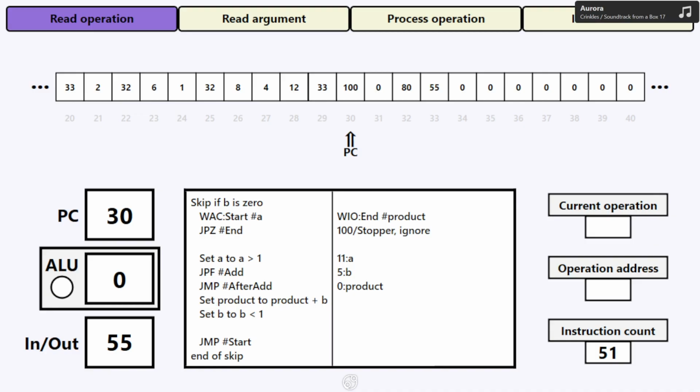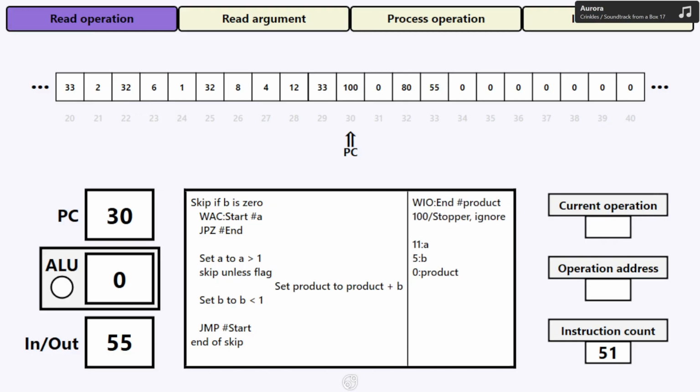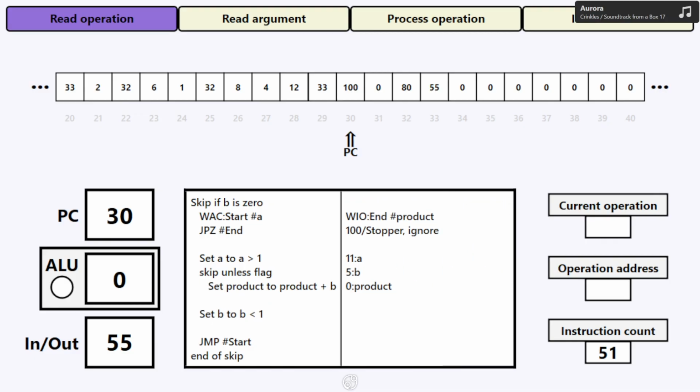So we want to skip unless flag. Oops. Can indent that again, so we know where it belongs to.